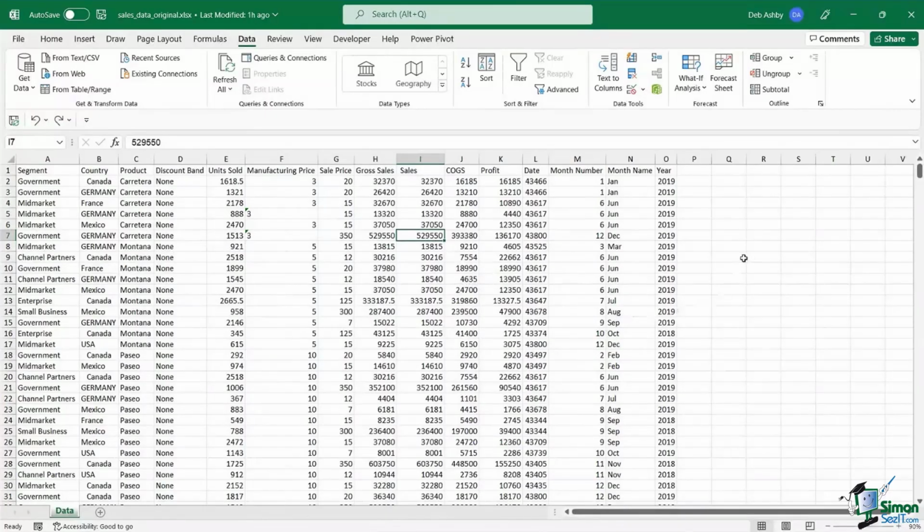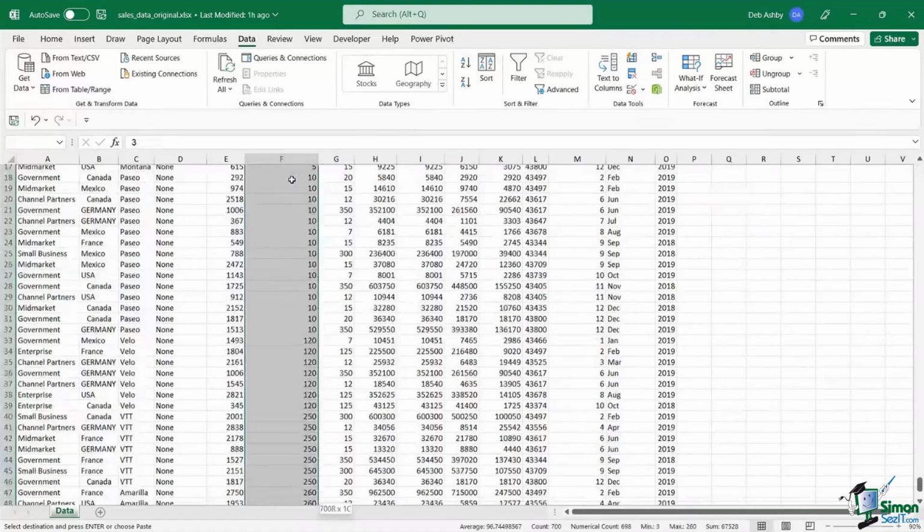What I'm going to do is somewhere over in a blank cell, type in the number 1. We're going to copy this number 1, Control C. I'm going to go to the column that I want to apply it to. So let's select all of that data, Control Shift down arrow to select everything.